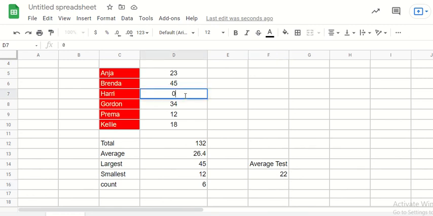So let's put Harry in as 0, and you'll now see that the average is now 22, whereas the average function, if it's blank, assumes there are only 5 people in there. So sometimes it's not so great to use the average function, because what are the average sales for these salespeople? Well, Ali hasn't done very well, but because I haven't entered his value, it still doesn't include him. Well, that's a little unfair. So unfortunately, Harry, you're now going to be included. But look, the average test is the same. Or let's put Harry back to what he was, 3. Average 22.5, 22.5. My test works well.